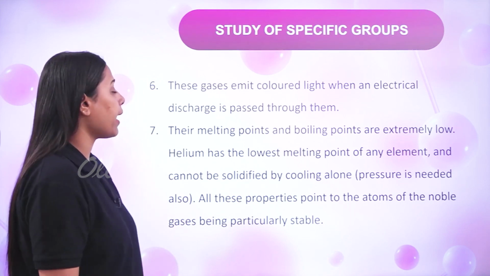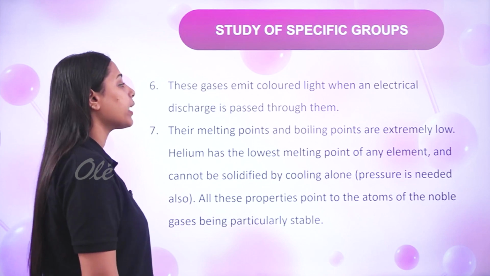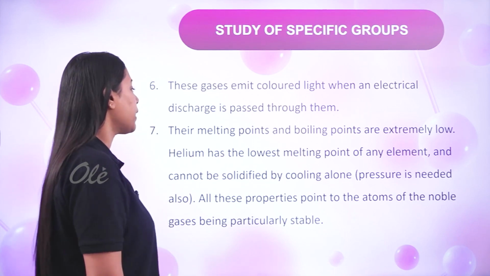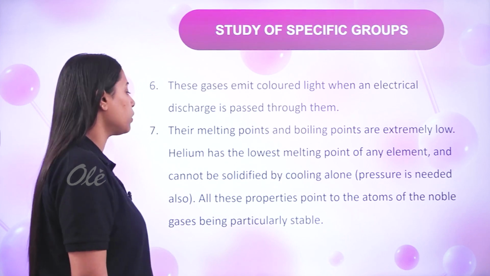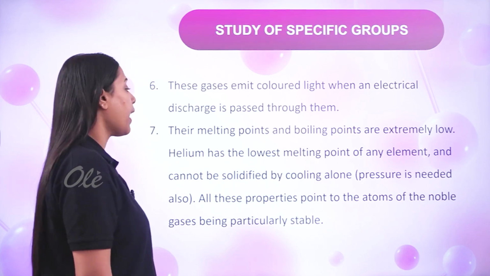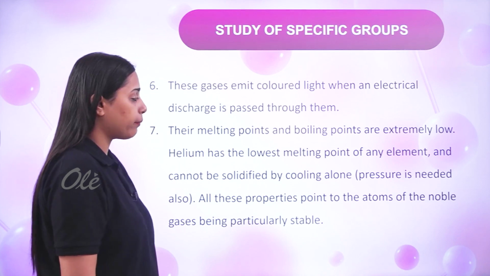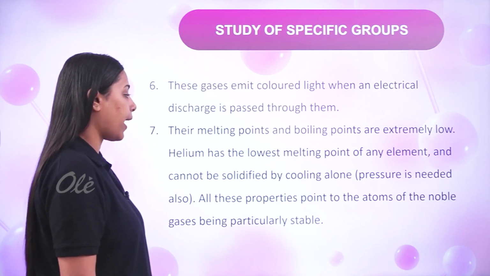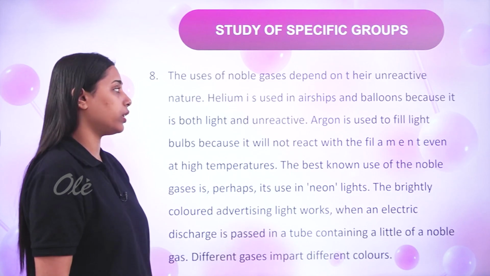These gases emit colored light when an electric discharge is passed through them. They show fluorescence also. Their melting points and boiling points are extremely low. Helium has the lowest and cannot be solidified by cooling alone. Pressure is needed. All these properties point to the atoms of noble gases being particularly stable.